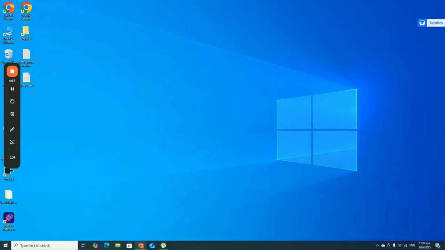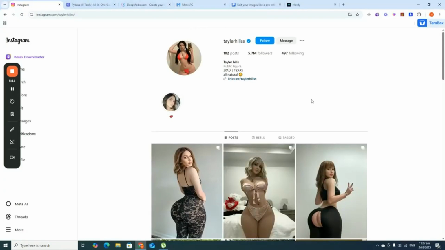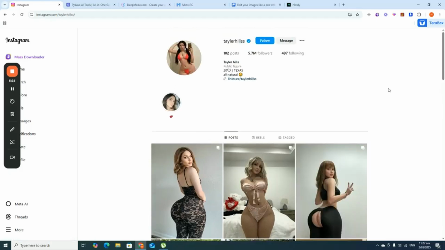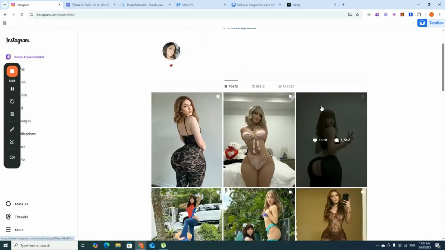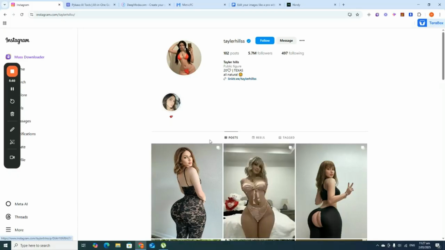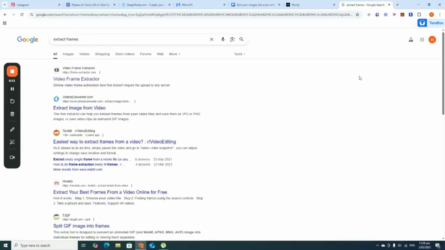For this video, I'm going to choose this model right here. When you look for a model to do this, you're going to have to find someone attractive and someone who doesn't have a lot of tattoos. It doesn't matter if she has a little bit of tattoo, because there are some tools that you can use to remove tattoos. But try to find someone who doesn't have tattoos. I found someone who has a little bit so that I can show you how to remove it pretty quickly.